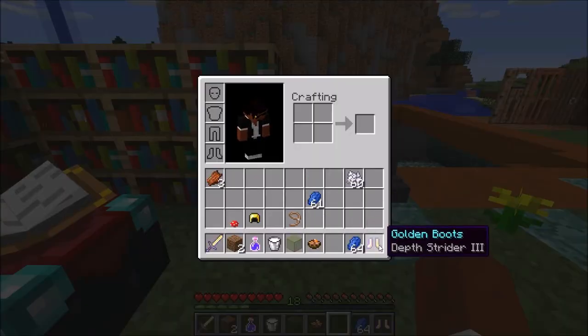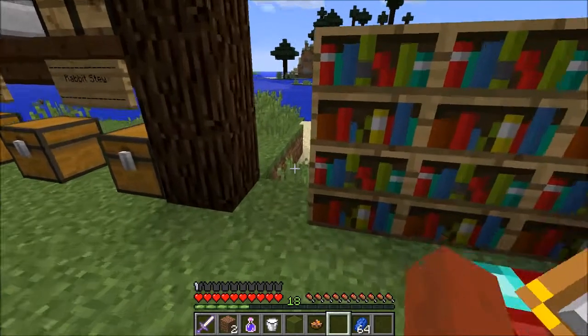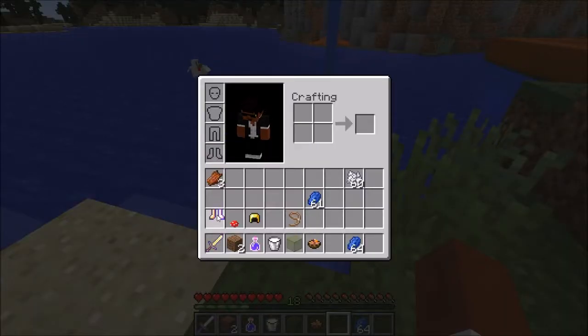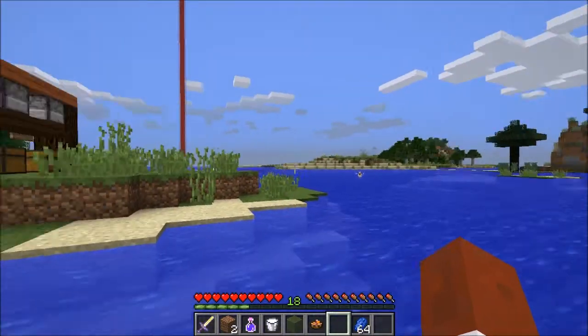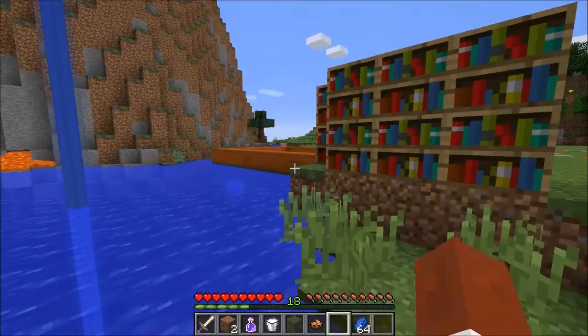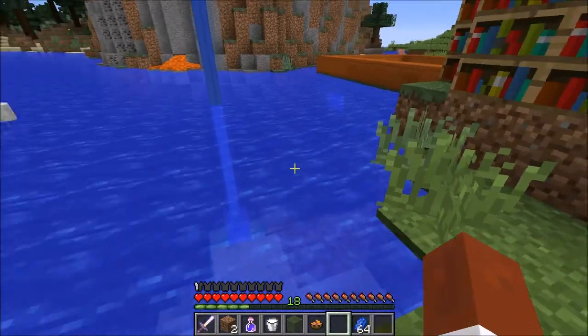Oh, the new enchantment, Depth Strider. If I were to put these Depth Strider boots on, and I'm going to do that right now, and get into the water. Actually, let me show you with the boots off. You know how it is. You get in the water and you're moving around really slowly. You really wish you could swim faster, run through water faster. You can't do that. You're not the Flash. Unless you put on the Depth Strider shoes.